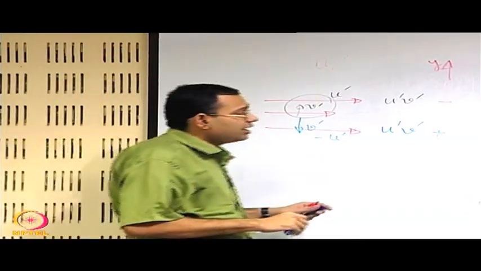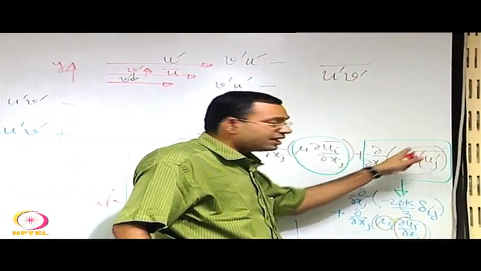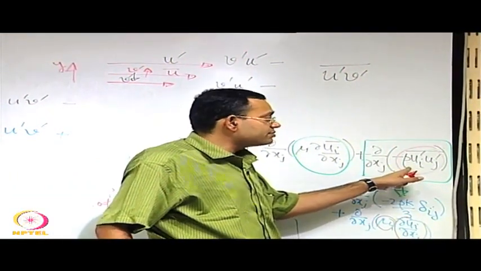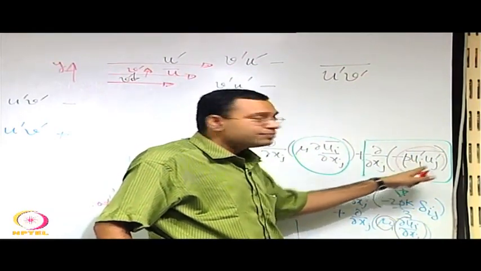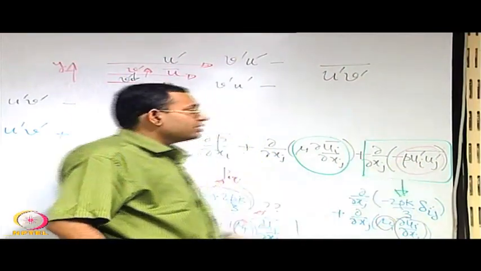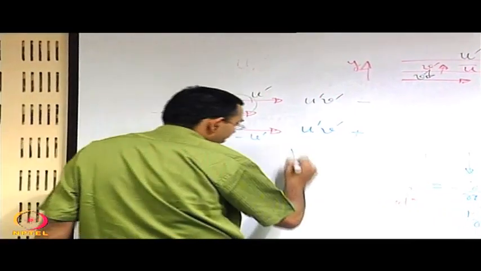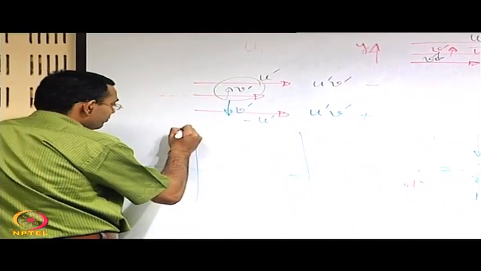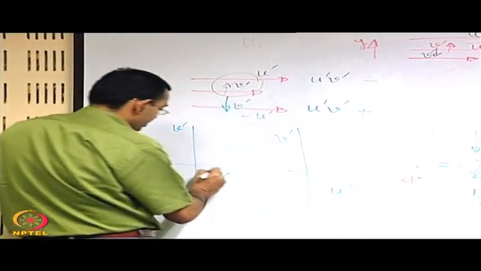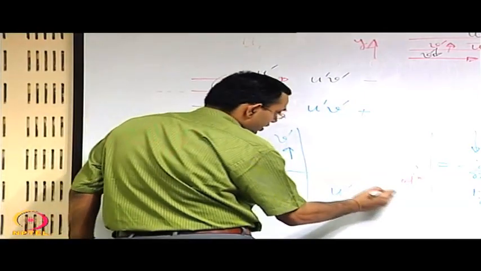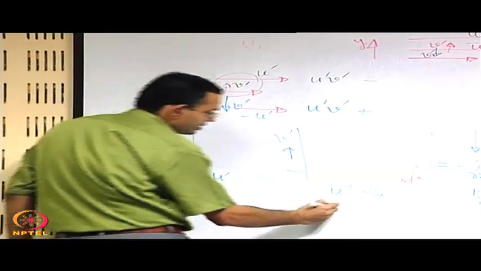So, we can clearly see what the possibilities are. When this ui prime uj prime is averaged, either it may be 0 when it is isotropic for i not equal to j, or the average may be negative. And if you just try to draw this in terms of a scatter diagram and represent it, say we are plotting v prime versus u prime in two cases. One is isotropic, another is anisotropic.